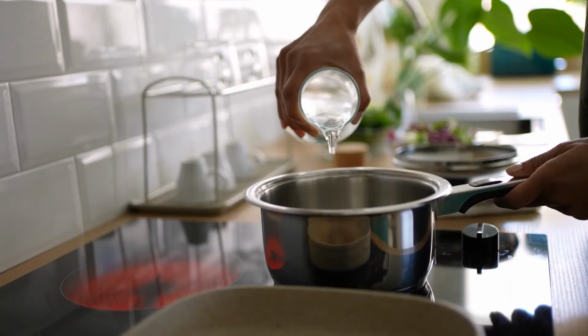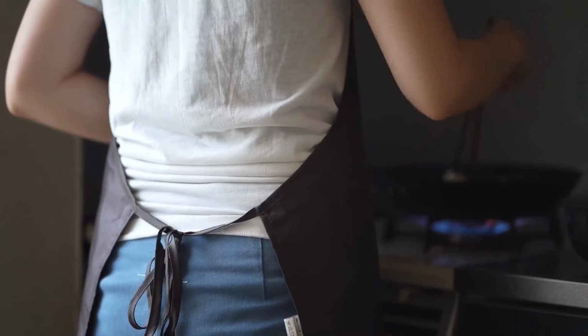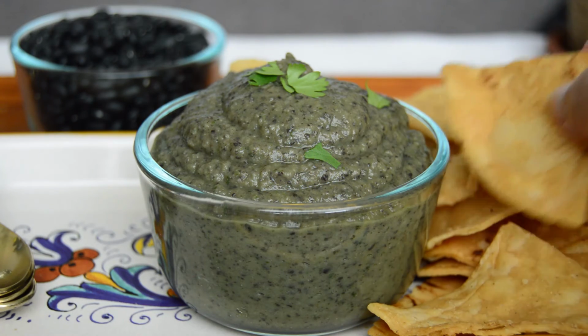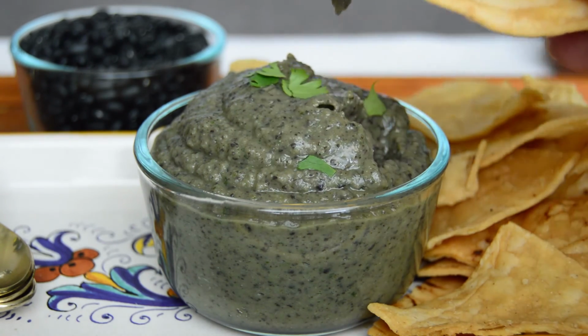The scientist in me tested different recipes and preparations until I found what I enjoyed, and that is truly a beautiful moment. Now, why am I sharing this with you? I would have never known that black bean dips were so good if I had just given up on beans altogether. And this happens to so many of us.